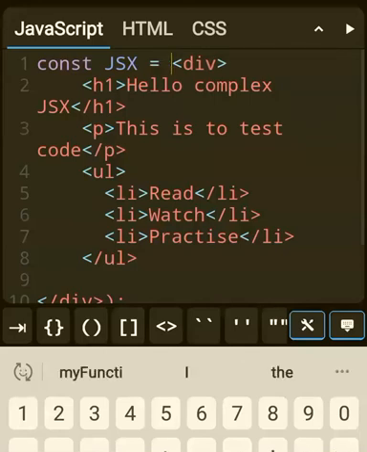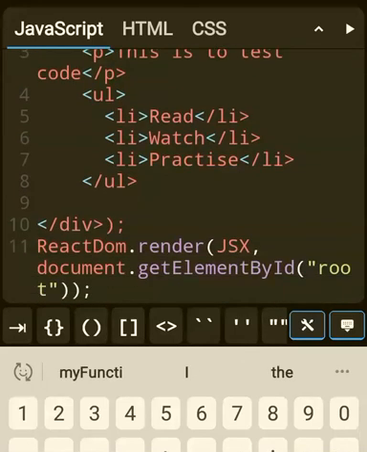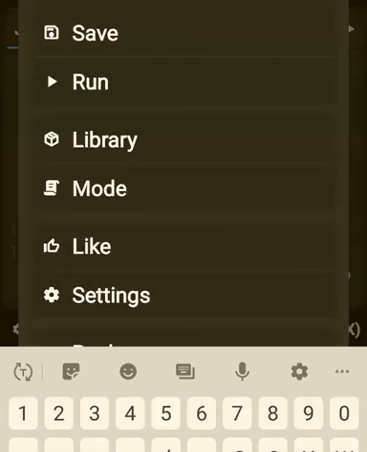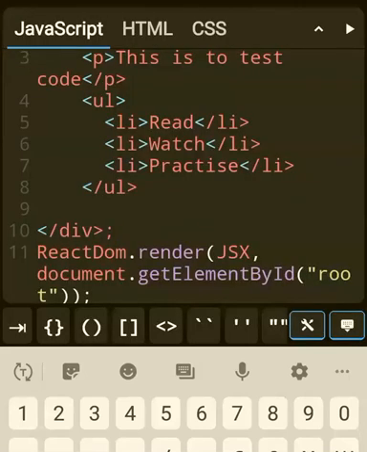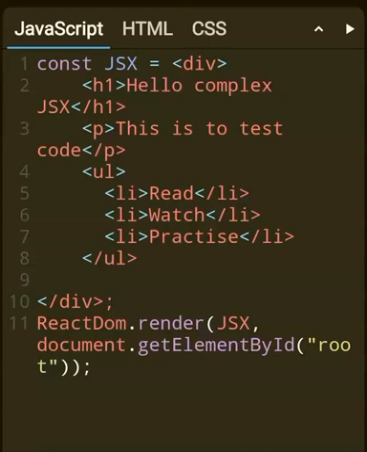Let's do it. Remember, for all your web development frameworks like jQuery, React, etc., this is an important part of adding the library to your cloud editor. Otherwise, even if your code is right, it will not give you the expected result. So that's very important.